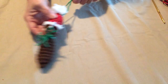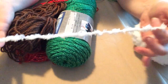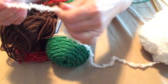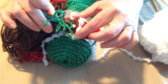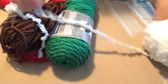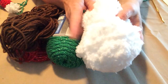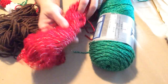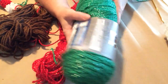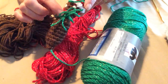What you're going to need, we move him aside. Let's get our yarns out here. You're going to need just a little bit, maybe 2 yards, of a fuzzy type yarn to use for the pom-pom and for the trim. And this is Red Heart fuzzy yarn. All of a sudden, I can't remember what it's called. I think it's called Pipsqueak in white. And then you're going to need a little bit of red and green sparkle. The green you just need about 2 yards, because we're just using it for the top of the hat, to make the tie, and to make the bow here.